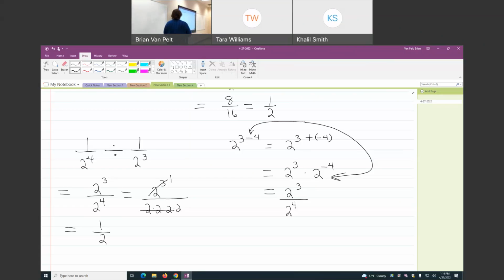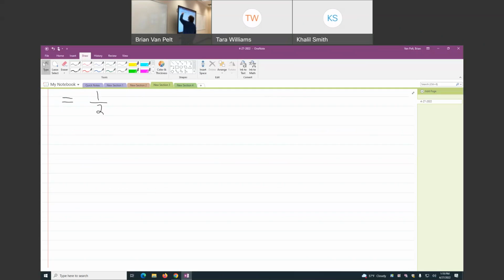This is the nature of what we're going to be doing here. Now, at the beginning of all of this, when I did this at the beginning, on the one hand, we wrote that. On the other hand, isn't it true that 2 to the -1 is equal to 1/2?